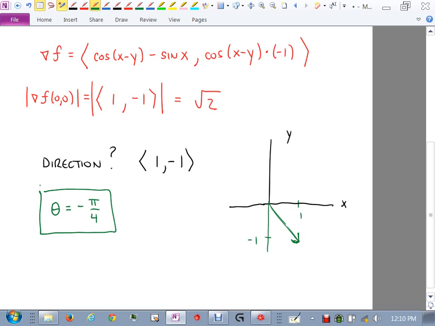And does everyone see that? There's a surface up here. I'm standing at the origin. I go up to the top of the surface. The x-axis was this way, so I'm pointing this way. If I rotate negative 45 degrees and I start going in that direction, I will start increasing at an instantaneous rate of square root of 2. Any other direction I point, the increase will not be that much. That's the steepest ascent.